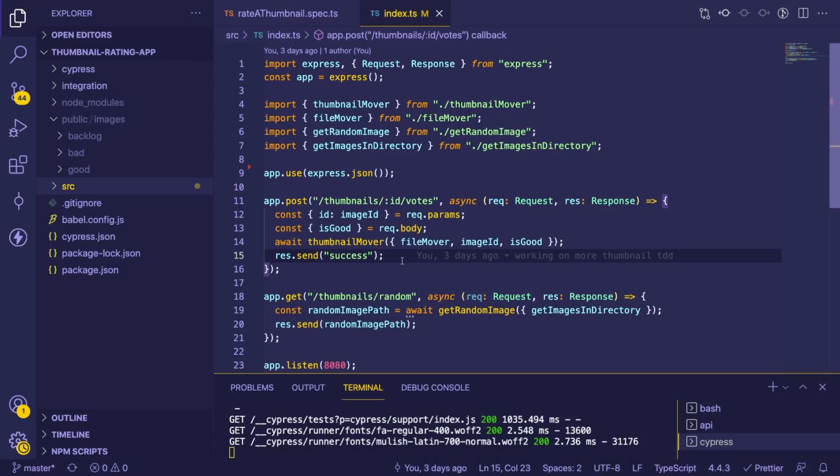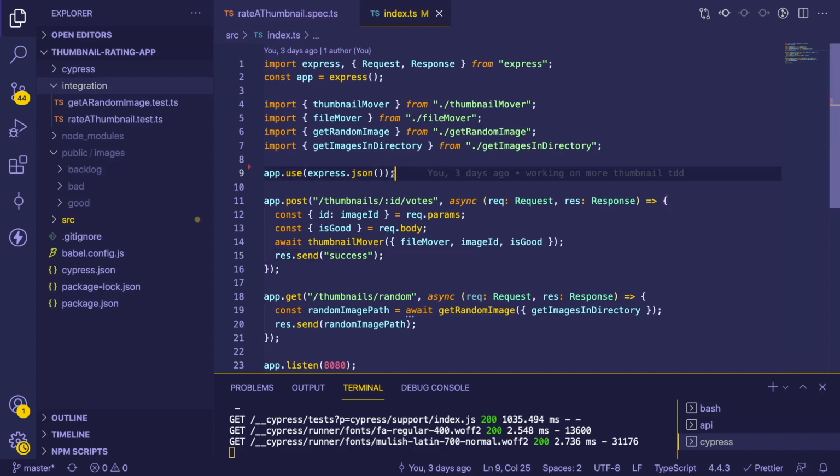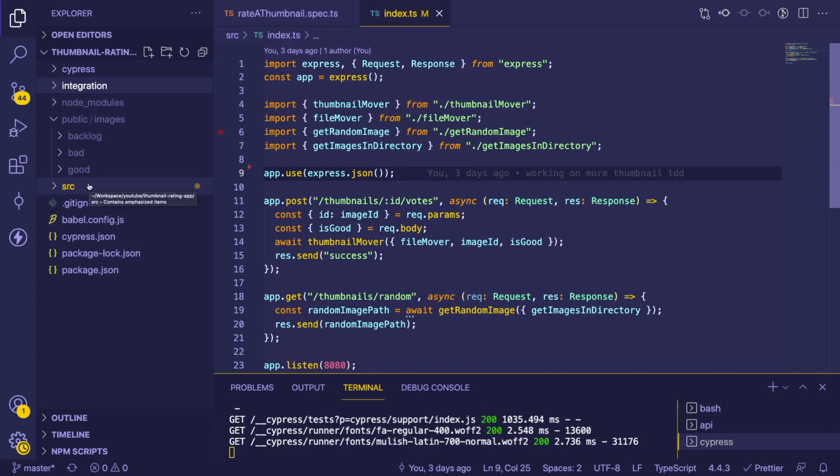So up to this point, we've learned how to use TDD to build out just unit tests to help implement some subcomponents. And then we also moved on to using TDD to build out some integration tests to verify at a higher level our functions or endpoints do what we expect them to do. Now what we can do is use an end-to-end testing framework such as Cypress to do further TDD to implement an actual UI.